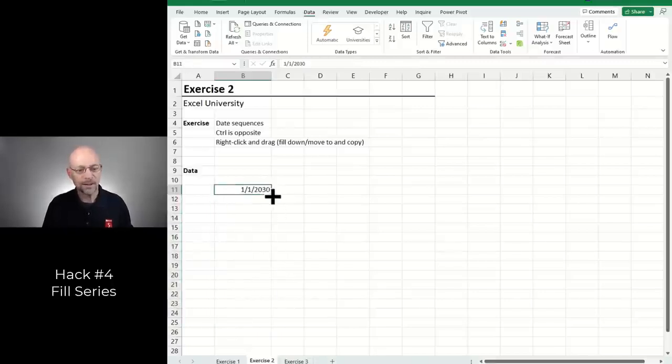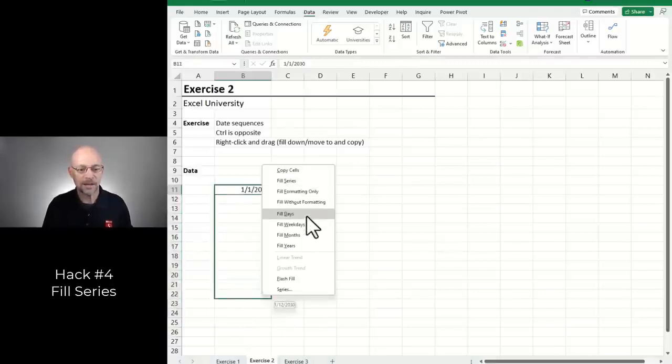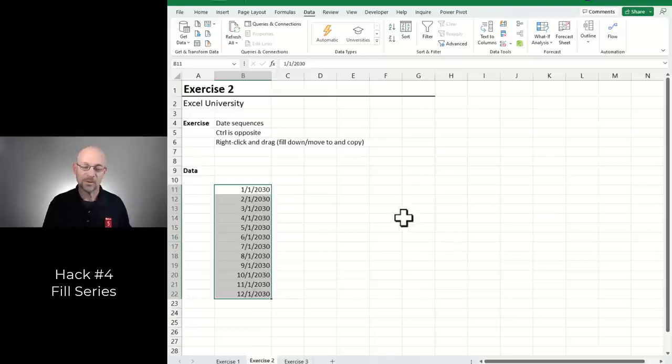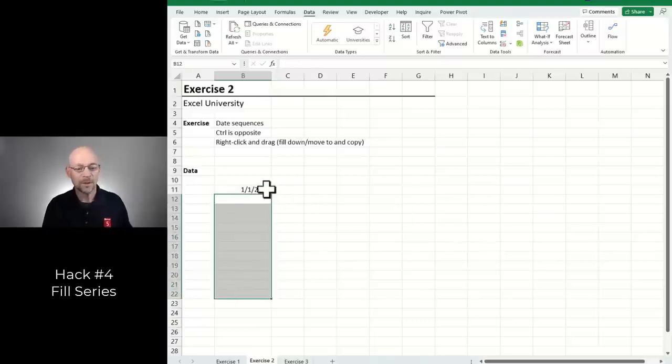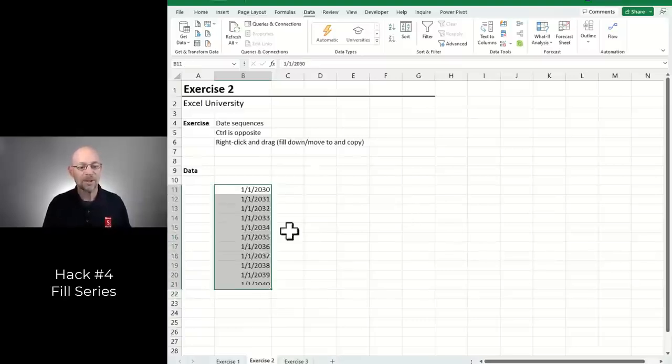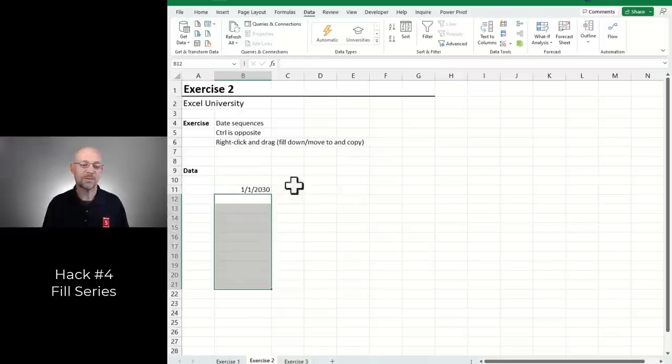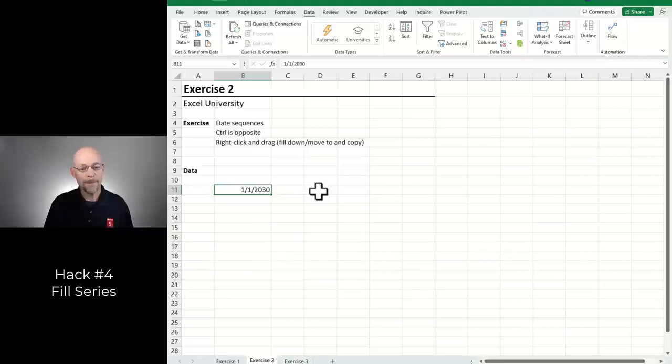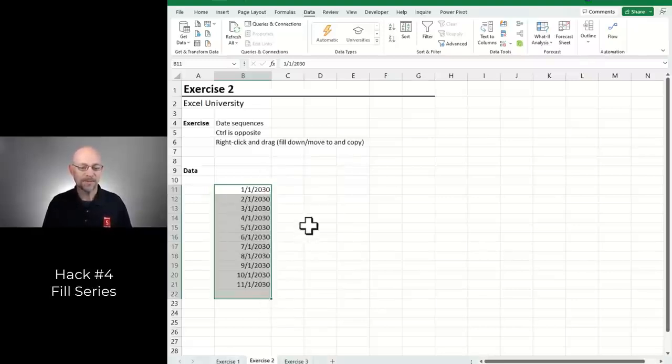Or if I right-click and drag and release, I can say by months. So we can do that by months. Or I can right-click and fill down and say by years. So we get some choices when it comes to filling down when we use the right-click instead of the left-click. Okay, cool. All right, another little thing we can do here is if I right-click, fill down, and select months, then what I can do is if I want to move this around.